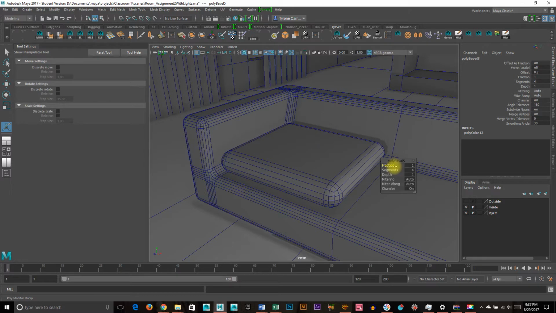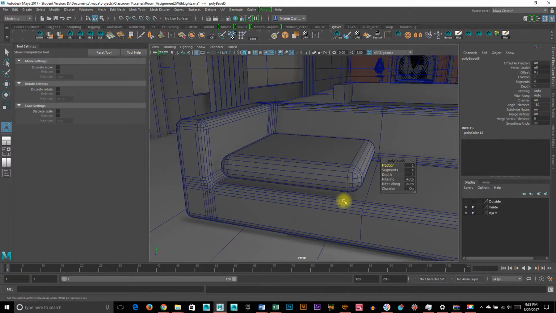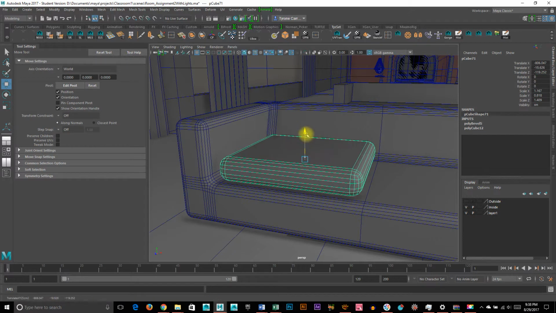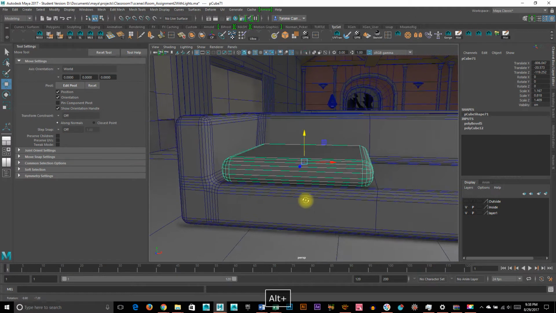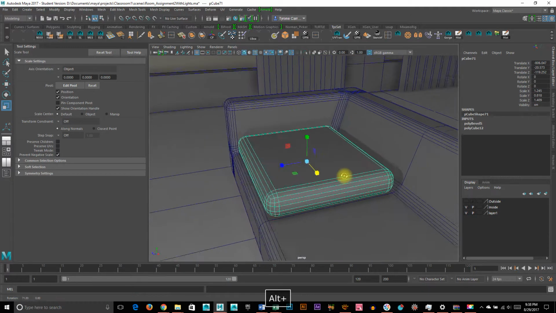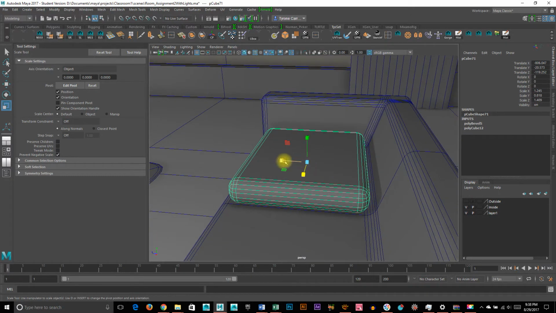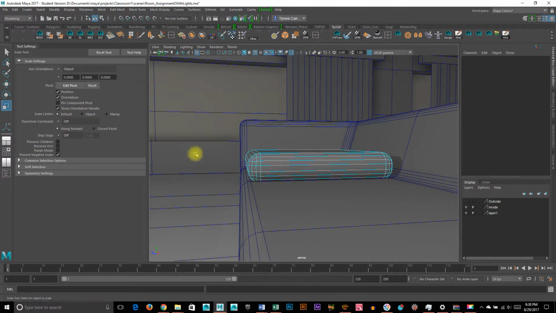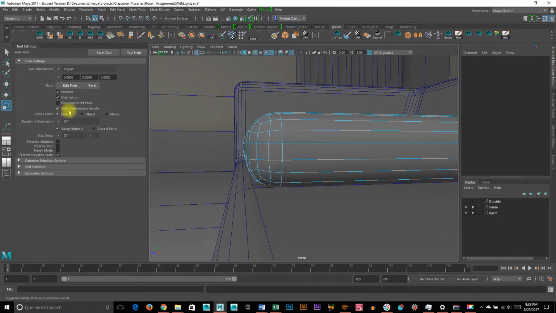You see that? And I'm middle mouse dragging. And then I just have to scale it so that it actually snugly fits within that area. And I might just go in and add one division.